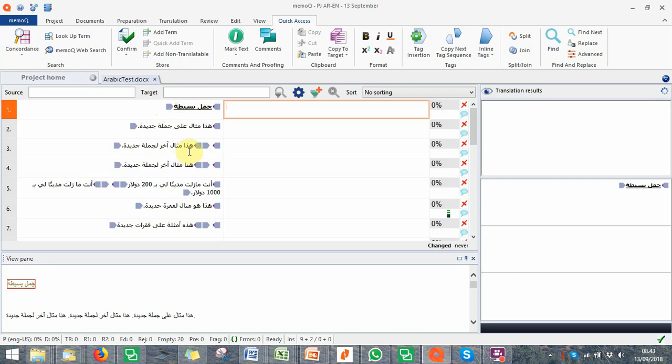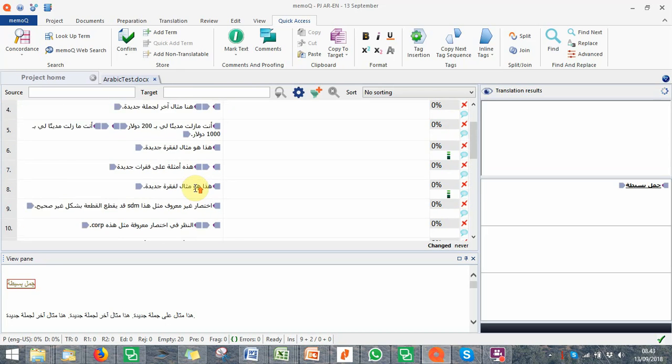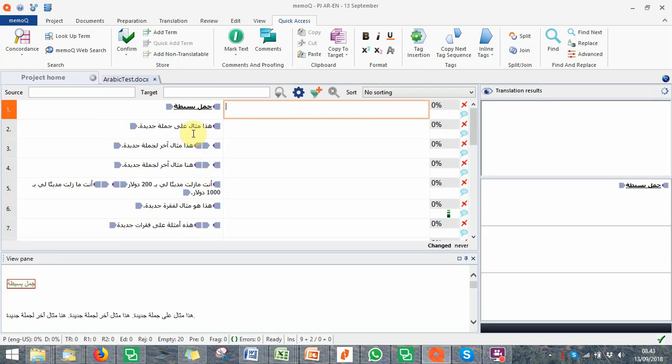Probably Arabic language is using tags, because each segment has got tags, so I have to use them. In order to bring tags, I have to click here. So if I click on the copy next tag sequence, the first tag has been copied. That would be this one.